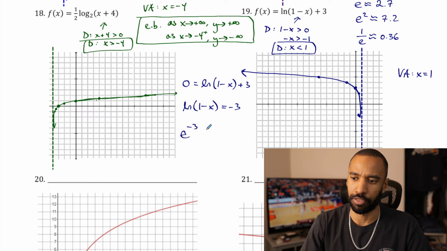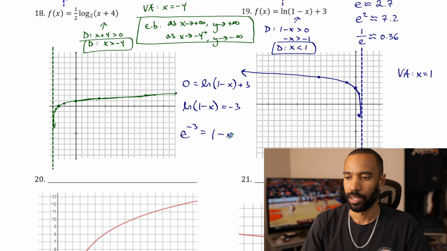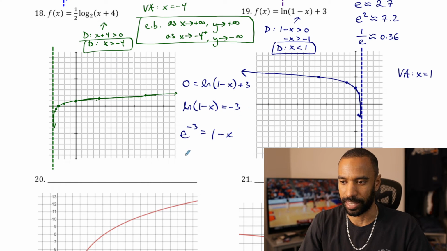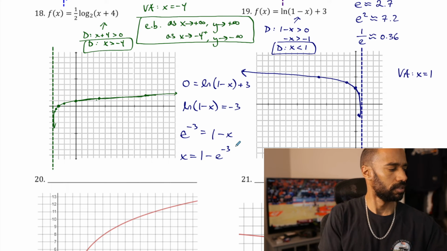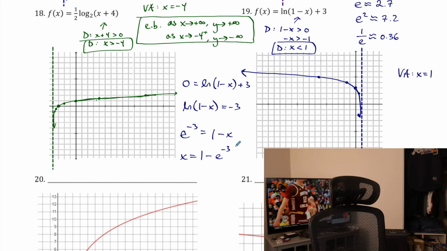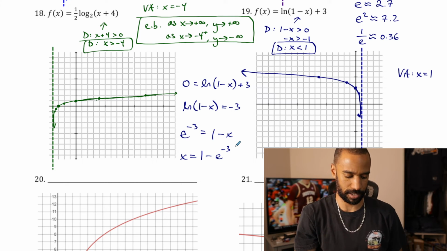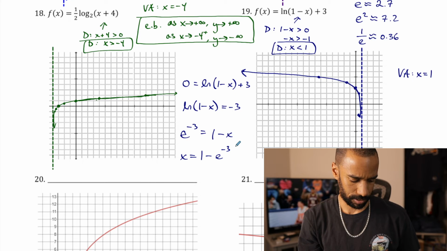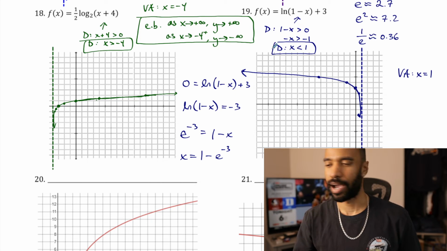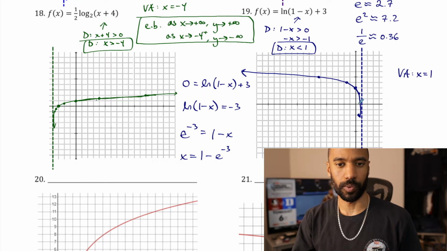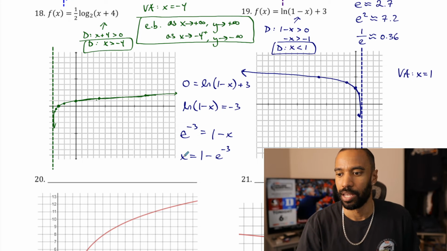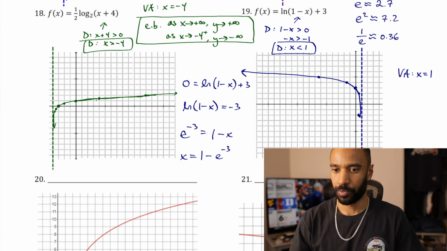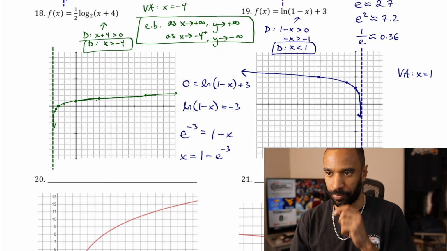That means e to the -3rd power is 1 minus x. Add x to both sides, subtract that. You get x is 1 minus e to the -3rd power. So if you want to know what that is, do I have my calculator with me? Hold on 1 second. Here it is. 1 minus, I know no one cares about this, e to the -3rd. 0.95. So it's really close to 1 right there. Listen, I could have divided a couple times by e and figured that out, right? But you can also figure that out in that way. Really cool. All right, so anyway, that's the x-intercept.